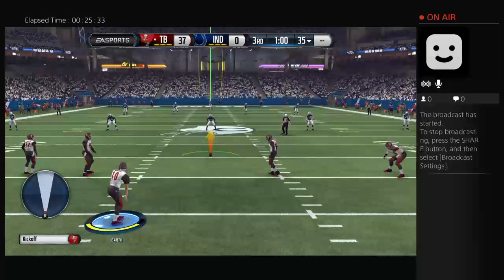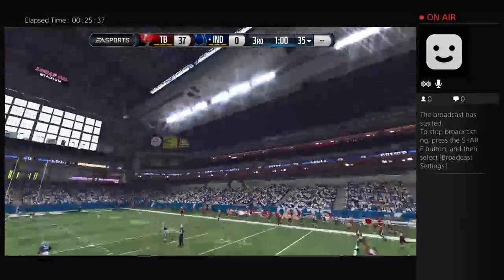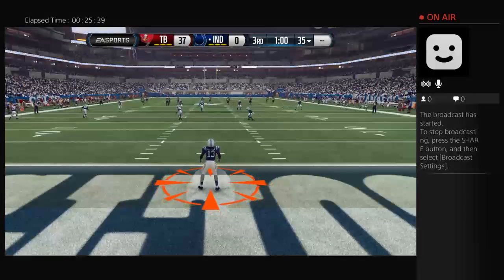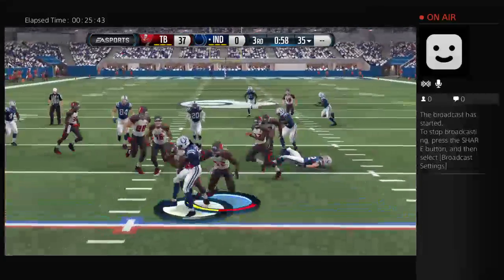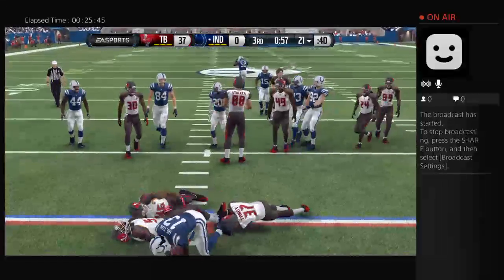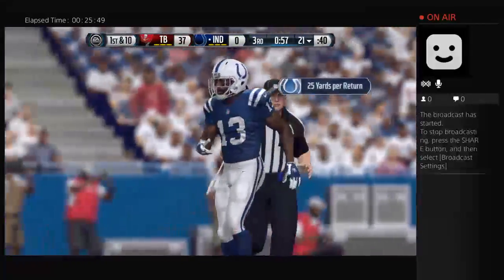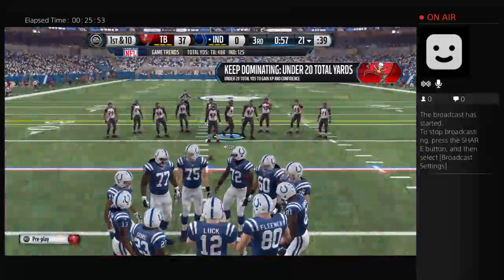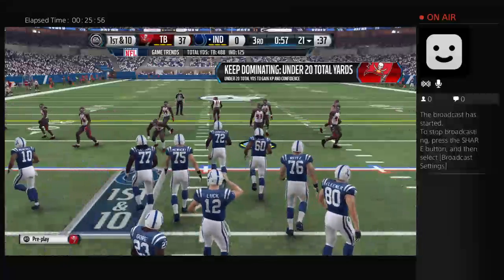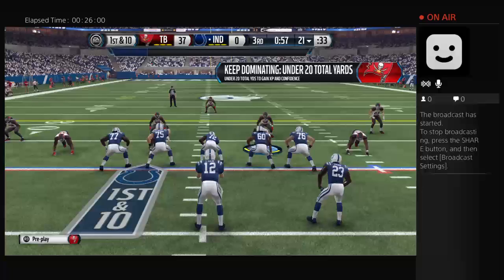Connor Bart ready for the kickoff. Hilton's going to test the coverage here. Just across the 20 and tackled at the 21. The Colts didn't get much out of that last drive, so now here they come again on offense. I'm sure there's going to be a little bit more urgency to the offense this time.